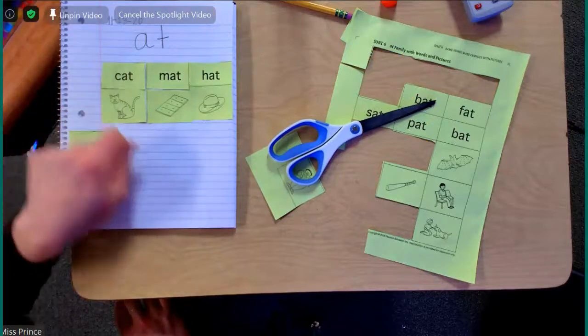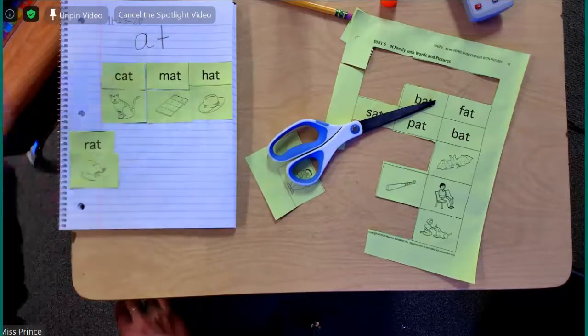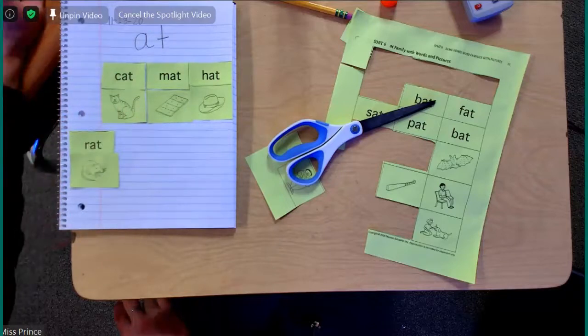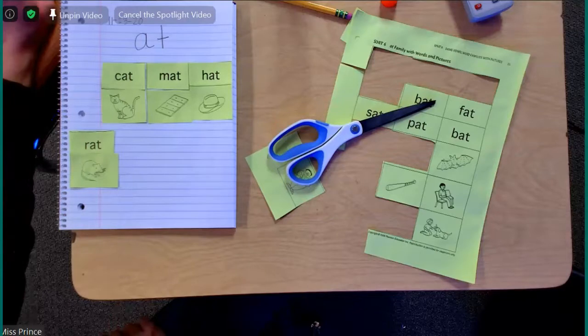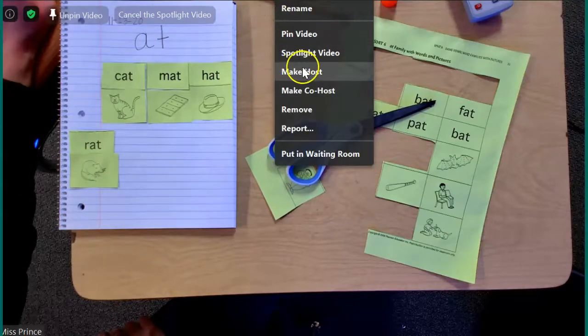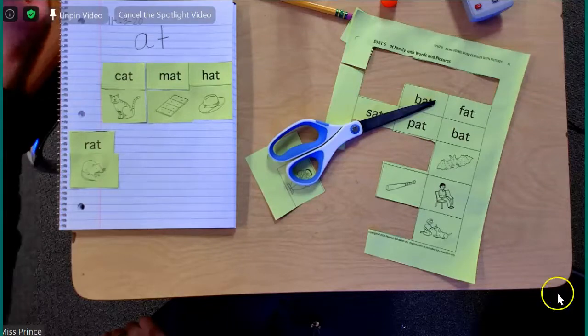Color? Yes, but right now we're doing this part together. And we might not have time to color them. I'm looking at the clock. We need to make sure that we have time to get all of them glued. And then we'll see if we have time.